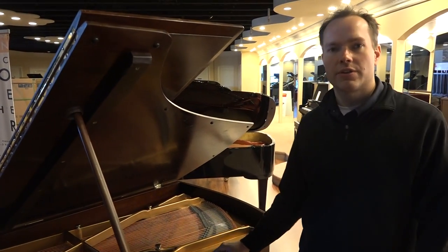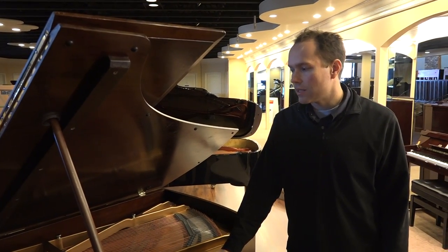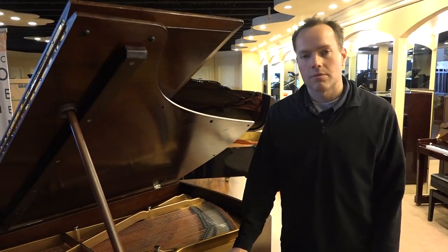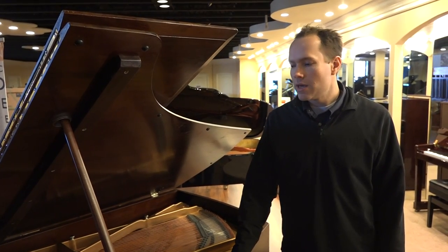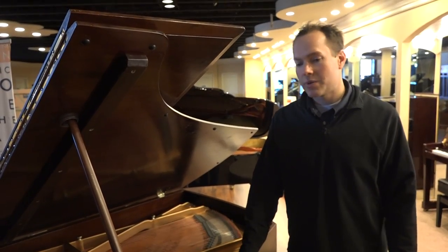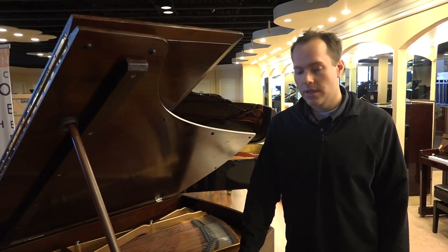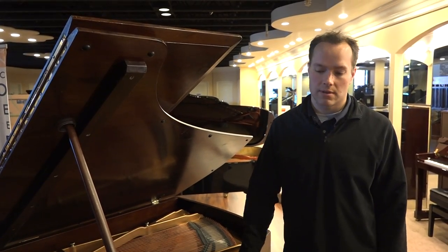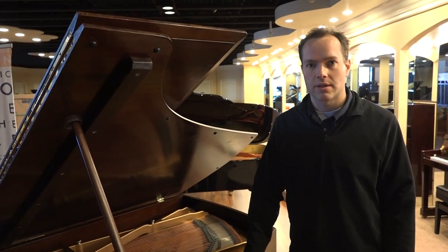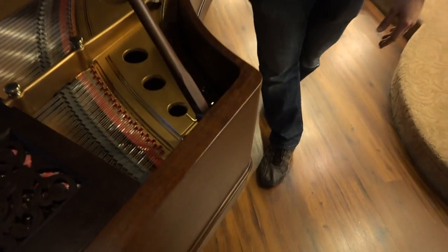So Chickering is one of the higher quality pianos in its day, made in Boston, I believe. And this particular piano, most of it is a rebuild, and it's in just excellent condition as far as the instrument. As far as cosmetics, I would give this piano probably borderline A plus. It is close to being an A+. It is just absolutely beautiful. As far as the wood, there are very, very few dings or issues with it. And then of course all the metal is all buffed up and polished, so it's like it's in brand new condition.